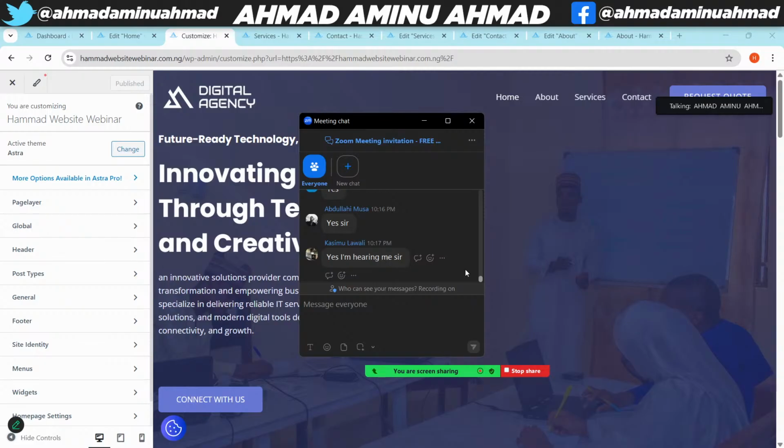But let me go back a little bit. So there is a pencil across all these footer and header. You see, when I click on this request for quote, it just brings me direct to where I will edit that and continue my work. So if you want to make your life easier, just click on wherever you want to edit. Just click the pencil that is there and start whatever you want to do. So now let me go back. So here we go.